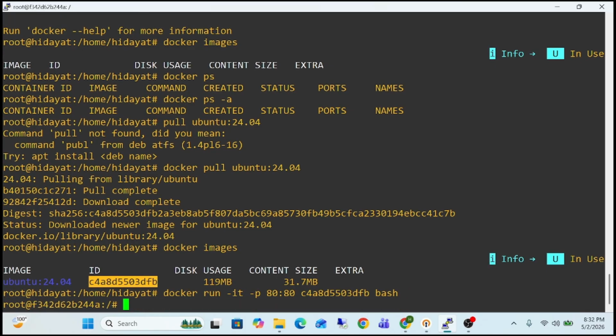So that's it. You can see that the ports have been exposed, and now we need to install Apache. So I'm going to install Apache in front of you.